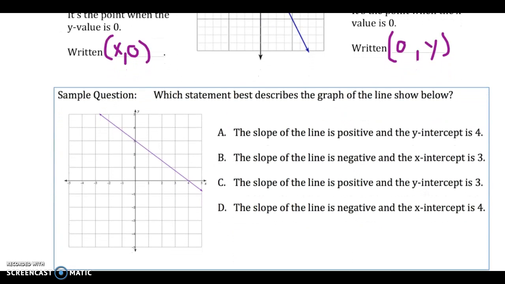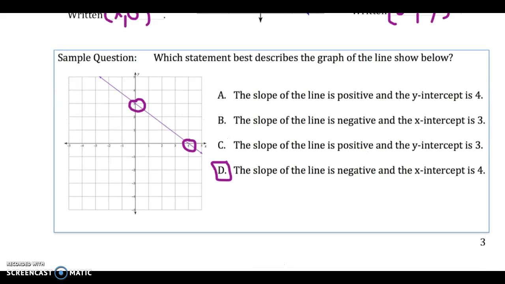So if you look at this example here, you've got a y-intercept of 3, and you've got an x-intercept of 4. The slope is going down, so this is going to be a negative slope. Those are the quick questions when you're given a graph. Just ask yourself, what's my slope, positive or negative? Where's my x-intercept and where's my y-intercept? That'll start to eliminate some answers right away. Don't be afraid to eliminate answers as you are working through a problem.